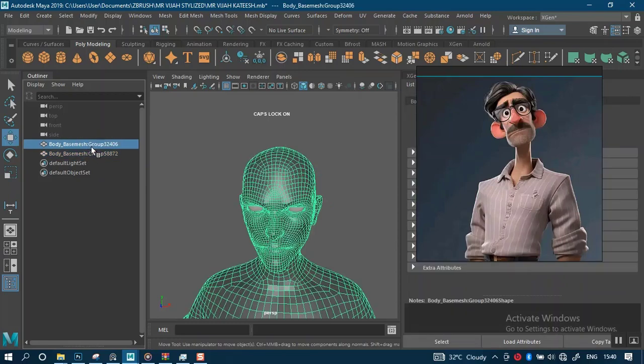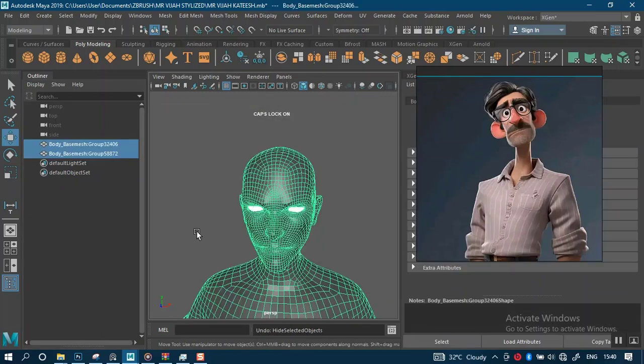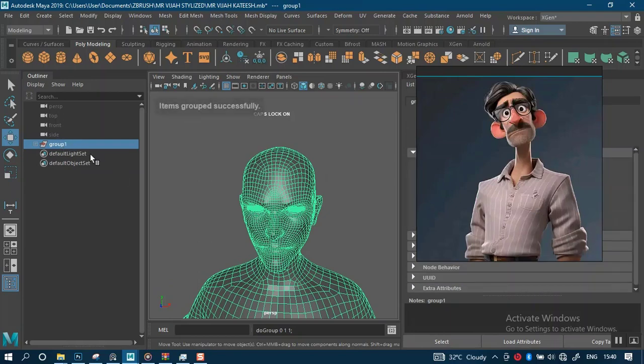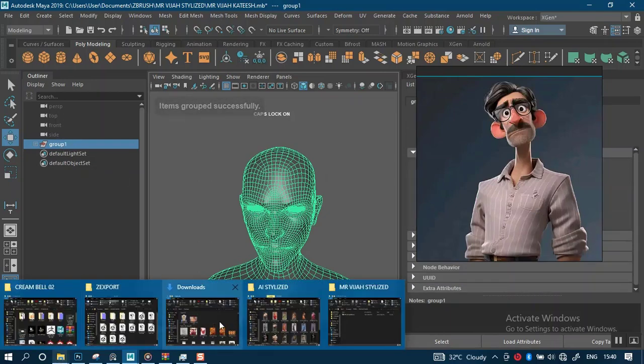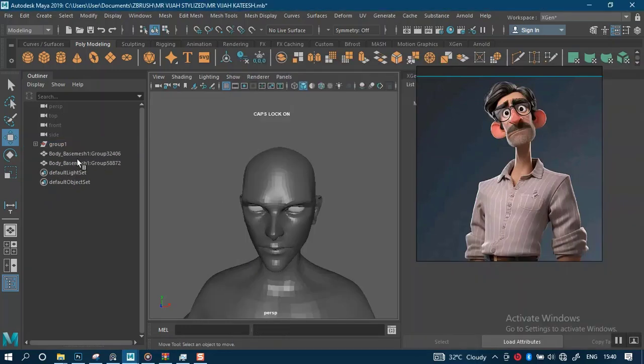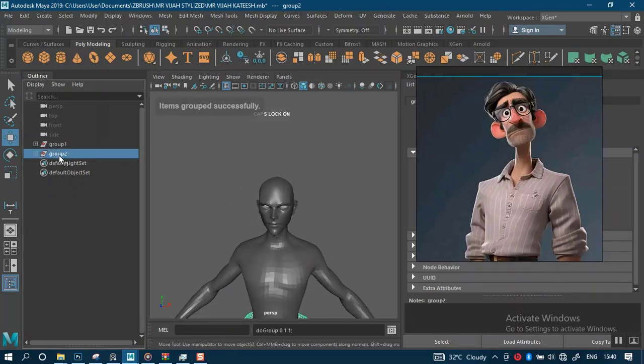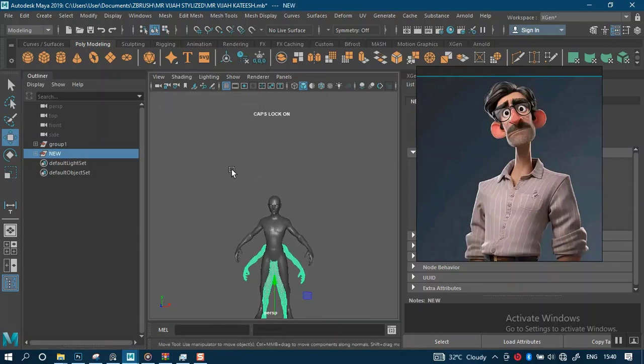Or better still, let me just group these two. Just group this instead. And I'll bring in the base mesh again and scale this new base mesh to this. So this is a new base mesh. Group this. Let me name this new, because I want to keep the position of the eye where it is.